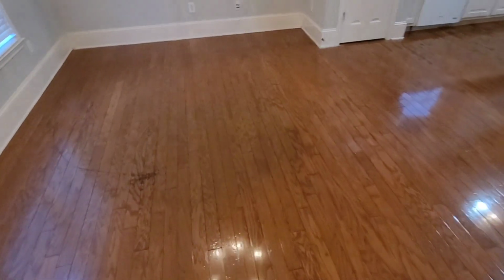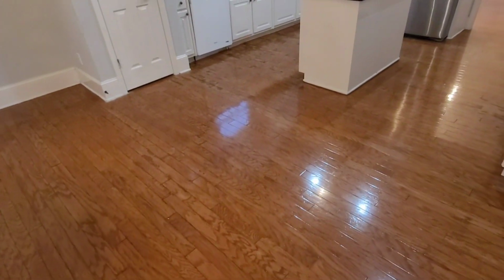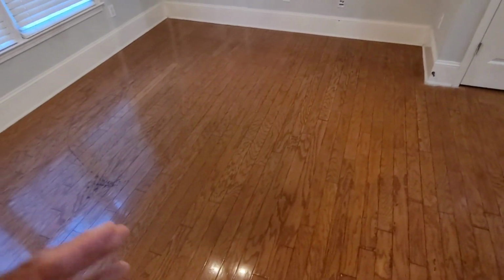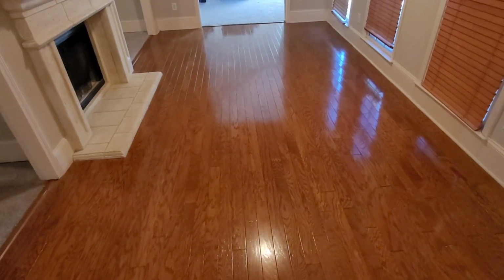I've never done matte. Matte would just look like there's nothing on the floor, but it will be protected. And gloss, I think I've done it three times this year. I've had customers who said they wanted their floors to look like a basketball court, so I did gloss. But usually, about 70% of my clients go with satin, and the other 30% go with semi-gloss.